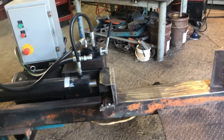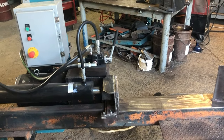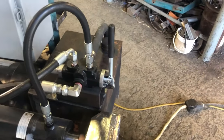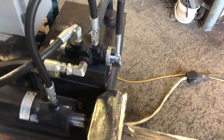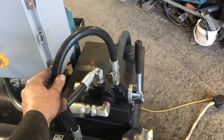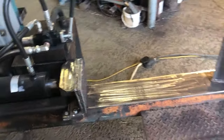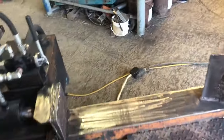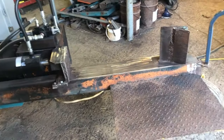Cycle speed and auto return, thanks to the valve with the kickoff, where when you push that all the way in, there's a detent that holds it, and then when it sees enough pressure on the return line, it kicks off back to rest. So when you finish your splitting, you can deal with the log and just slam that, and it'll return to the retracted position.